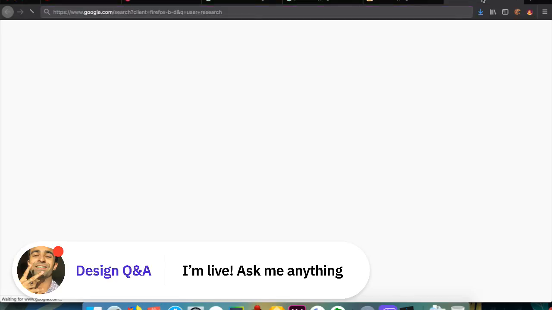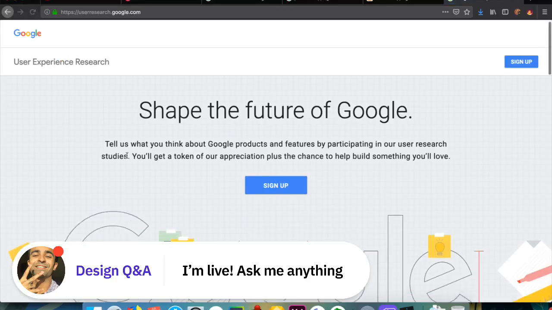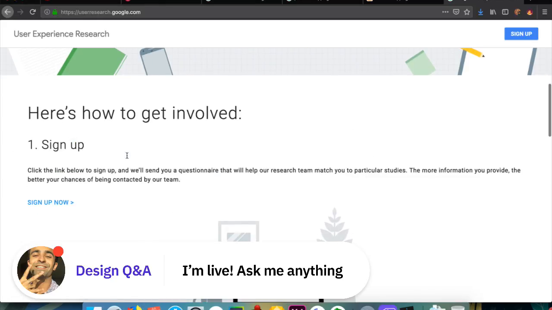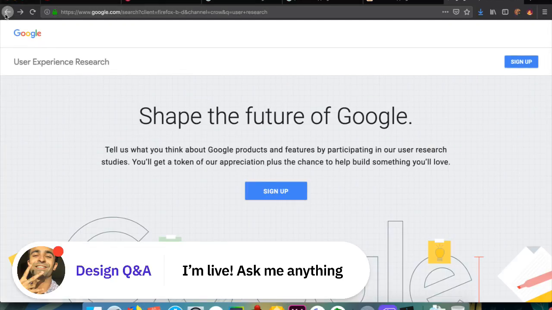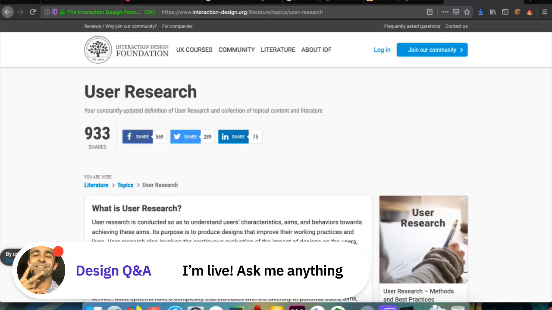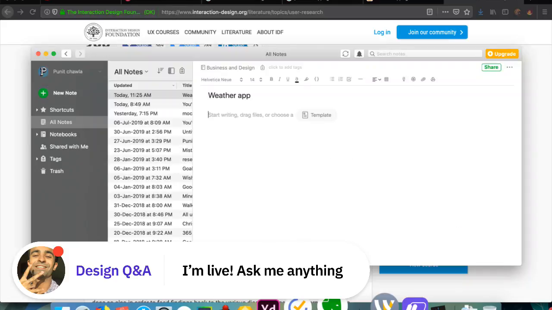A lot of times, if you have a separate product team, they will help you do the user research, so you don't really have to worry about that. And what is user research? Interaction Design Foundation has an article on this. It's pretty cool, so read through what user research is. Once you do user research, you'll understand what the real life problems are, and you'll find real life solutions. Perfect. UX design, that's done.